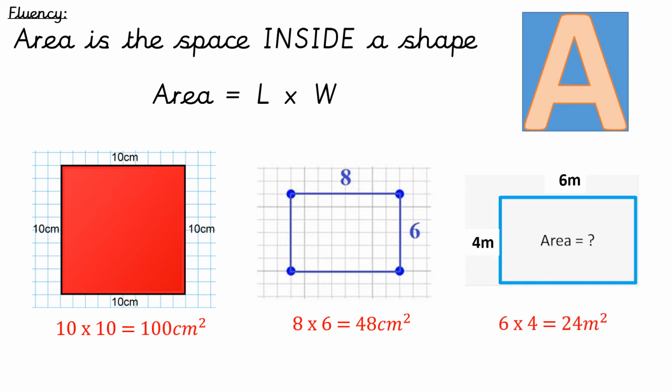Okay, now you can see there that each of those pictures is represented in a slightly different way. So on the first one, we've got all 4 sides written in. We don't actually need it because we know that a square has got equal lengths all the way around. On the second one, we've only got 2, and even though it's very light to see, you can actually see the squares inside it, so you could count those to check your answer. And then on the last one, there's no squares, so you've just got to use your multiplication skills to work that one out.